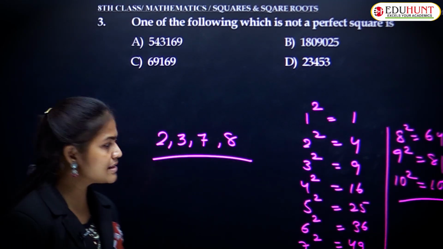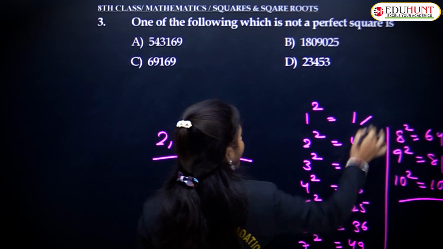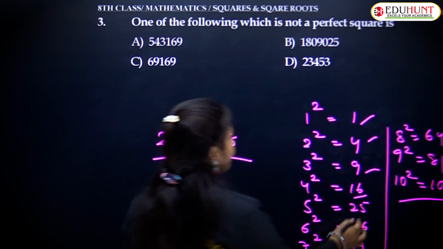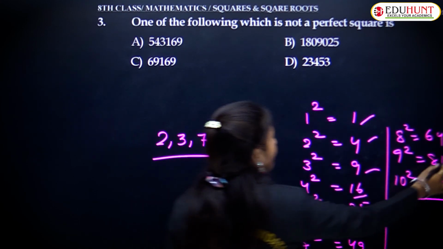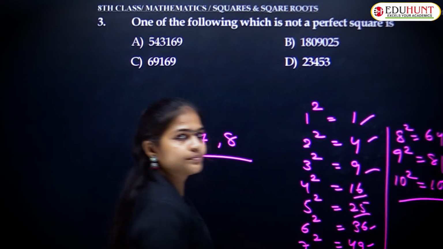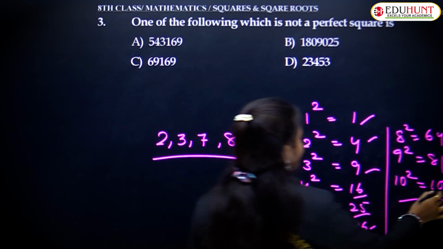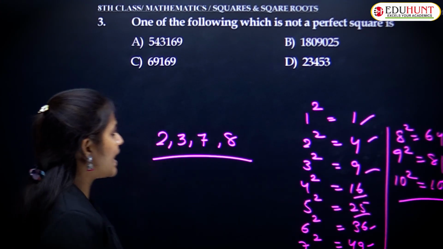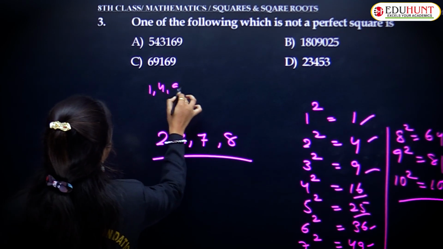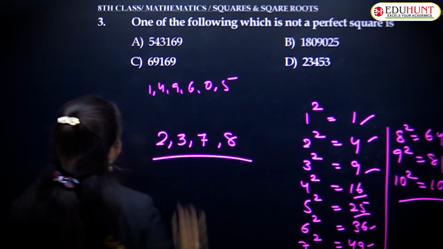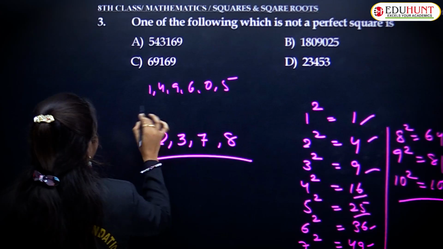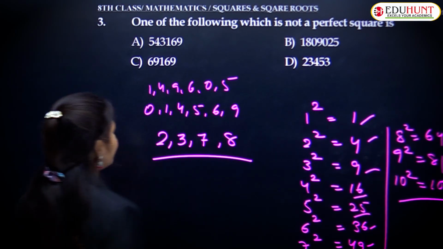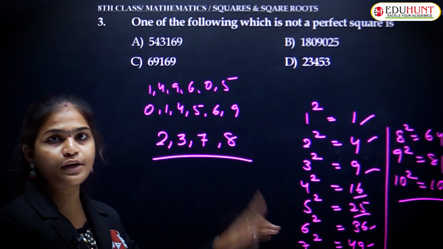Okay, up to here this is sufficient. So check that: 1, 4, 9, 6, and here after 5. Next again 1, 4, 9, 6. Clear? And here 0. So when you observe all these numbers, each and every number is ending with the digits 0, 1, 4, 5, 6, 9. Okay, just keep it in order. So we are having digits 0 to 9.